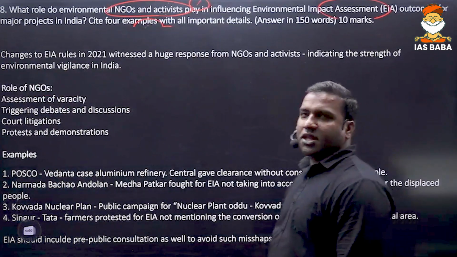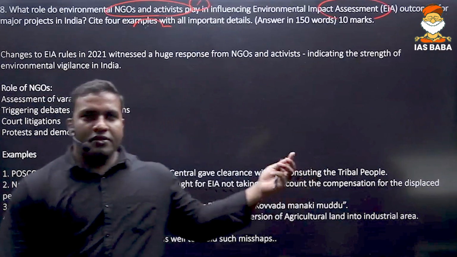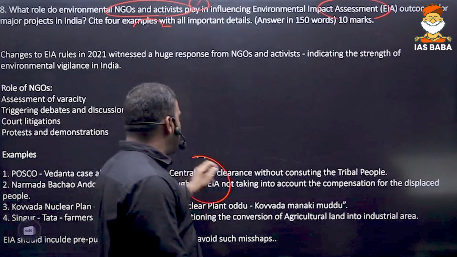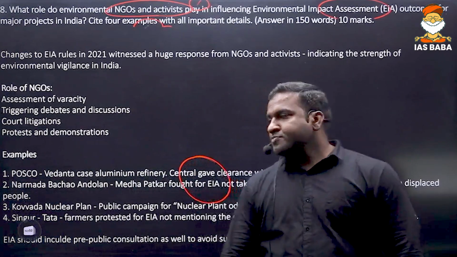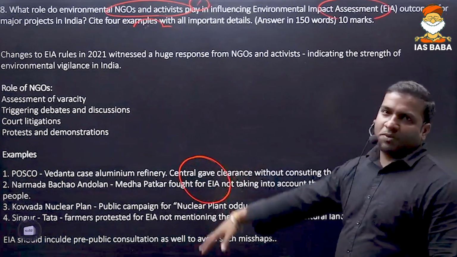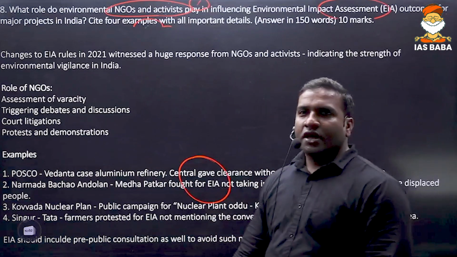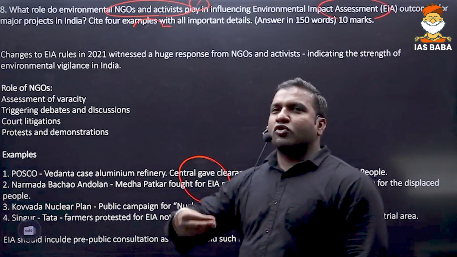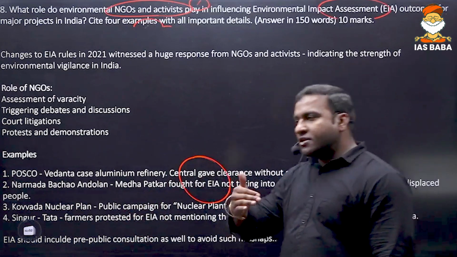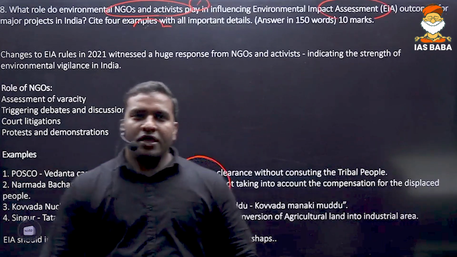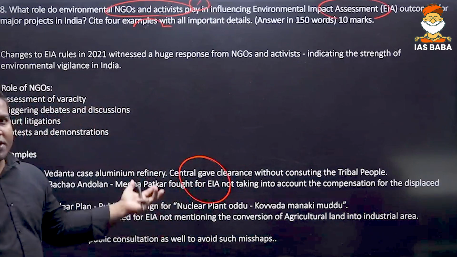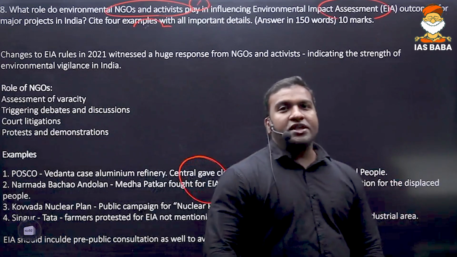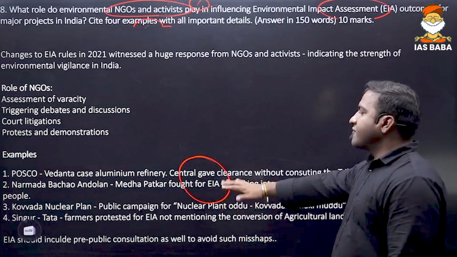Then Narmada Bachao Andolan, when the dam was about to be constructed on Narmada river, the EIA on the displaced, so that compensation for the displaced, all these were not present in the EIA, and people like Medha Patkar took it up. To what extent justice is given, I can't say, but still the fight is going on. So even now, to some extent, compensation has been given, so displacement has been reduced, or say compensatory land has been given, but the fight is going on.